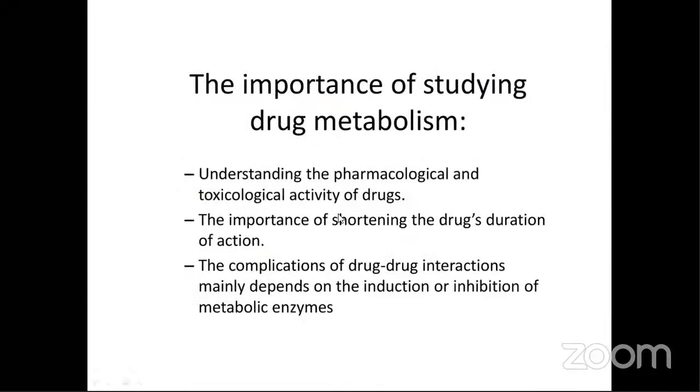So why are you studying the metabolic process? Why is drug metabolism required? You have to understand the pharmacological actions and toxicological properties of the drug. If you go for a metabolic study, you can understand the pharmacological actions, whatever the activity of the drug, and any toxic property or toxic activity of the drug can be identified. And there is the importance of shortening the drug's duration of action. The duration of action should be a short period of time. If it is a long period of time, it will cause some toxicity.